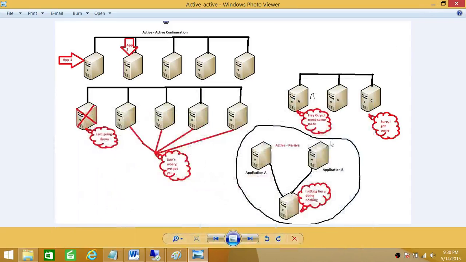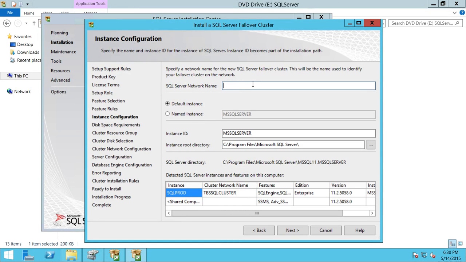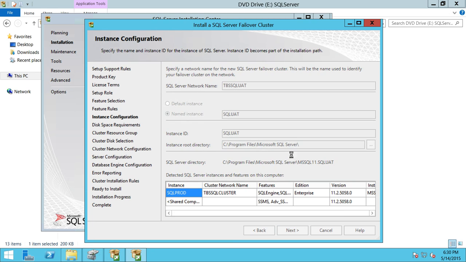So I'm going to go ahead and use that. This is going to be my network name. So I'm going to call it SQL UAT. Click next.